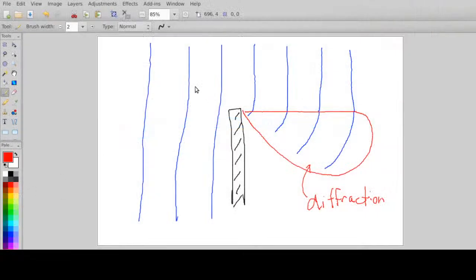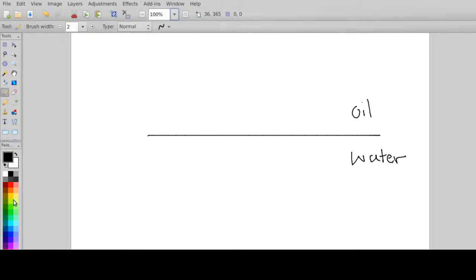I should probably draw that. So what's that going to look like? Here's the interface, oil's on top, water underneath. And we've got a ray. Let's make the ray orange, it shows up a little bit better. And remember, this is the bigger n. Big n is up here, and n is small down here.